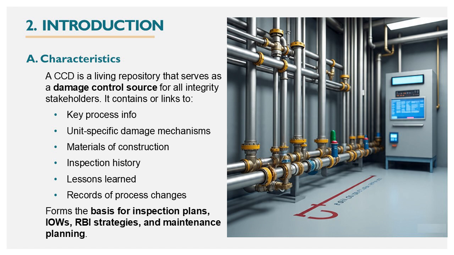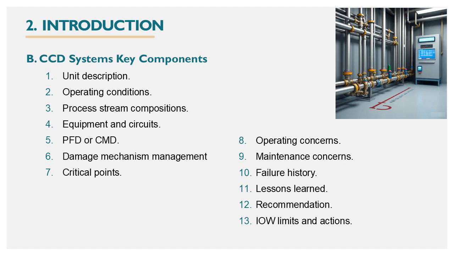Agenda 2. Introduction. Number A. A CCD is a living repository that serves as a damage control source for all integrity stakeholders. It contains or links to key process info, unit-specific damage mechanisms, materials of construction, inspection history, lessons learned, and records of process changes. The CCD forms the basis for inspection plans, IOWs, RBI strategies, and maintenance planning.